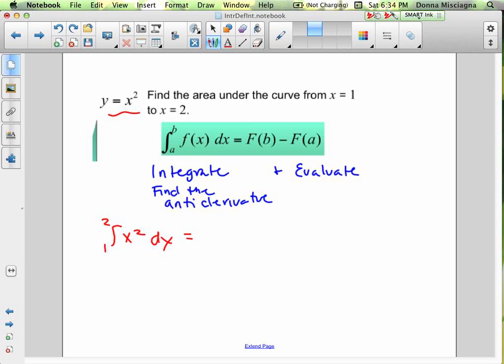All right, so whose derivative is x squared? If you remember, we undo the power rule. All right, so to undo the power rule, we have x. Whatever the exponent is, we add 1, and we divide by the same amount. Right? That was undoing the power rule that you learned in antiderivatives. So we're going to have x cubed, because that'd be 2 plus 1, divided by the same thing.